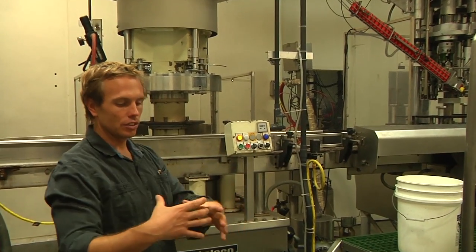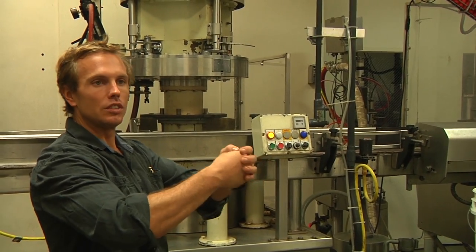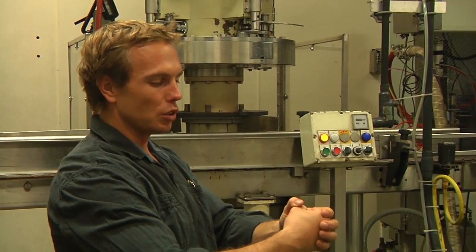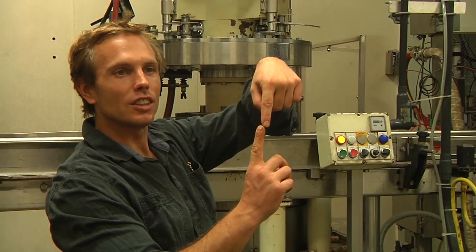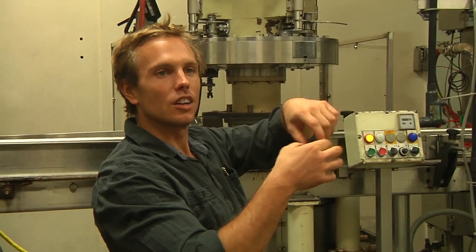A cork drops down. There are four crushing pieces that fit perfectly together and squeeze the cork down to a really small size — like a dime. Then a plunger shoots the cork out at exactly the right moment when the bottle is there. It shoots the cork in while it's super compressed, gets it right into the bottle tight, and then the cork expands and it's stuck in the bottle.